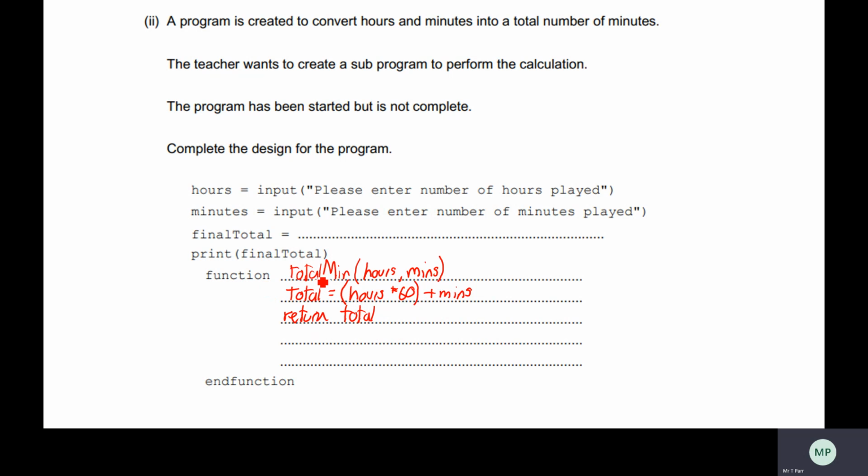We are declaring it as total min. It has two parameters, hours and minutes. Then it calculates what it is, assigns to a variable called total, and then returns that total. So how do we call it? For final total, we call it by the name of our function. It's total min.